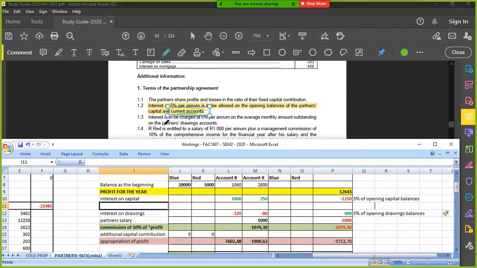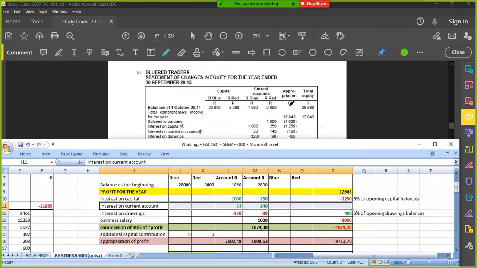Okay, so we've got it on screen. Interest on current accounts. Okay, it's just the balance, whatever the balance is. There's the balance. Take the balance times about 5%. All right, the question said interest on capital and current accounts. Okay, I do need to include that. That is important. Okay, that does need to be included. Missed that. Okay. All right, let's go back.